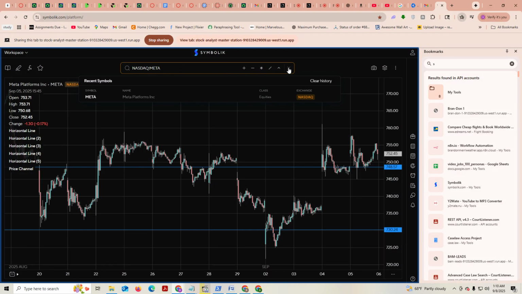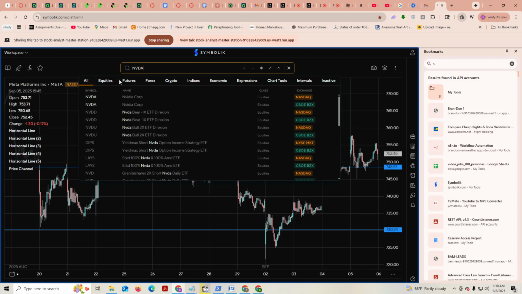To truly dig in and spot those high probability setups for an options play, I'd love to see the actual price action, the candlesticks themselves. Can we load those up and see how Meta has been moving around these levels? Once those candles are visible, we can really start to analyze the momentum and potential entry and exit points for a play. What do you think? Should we get those candles on screen?